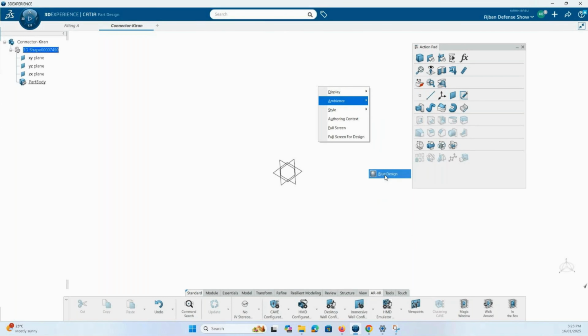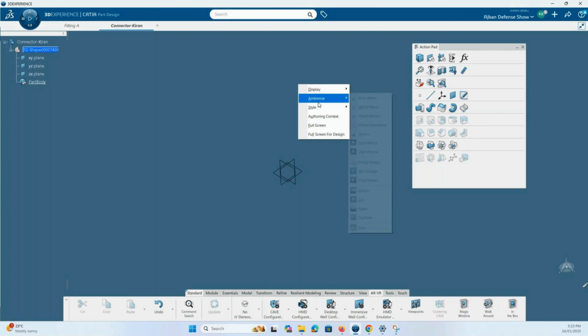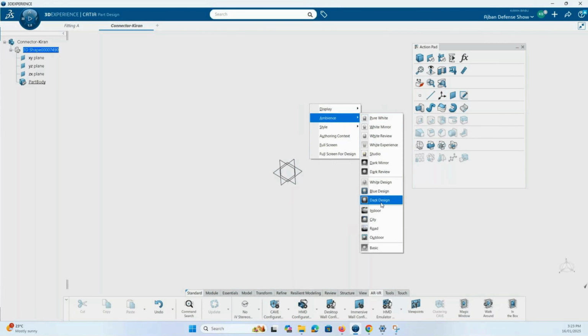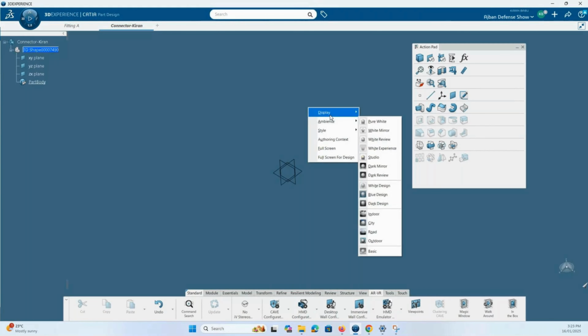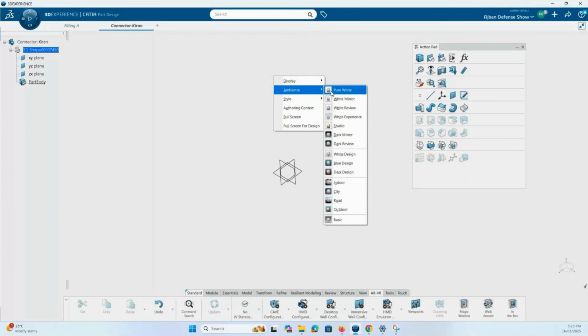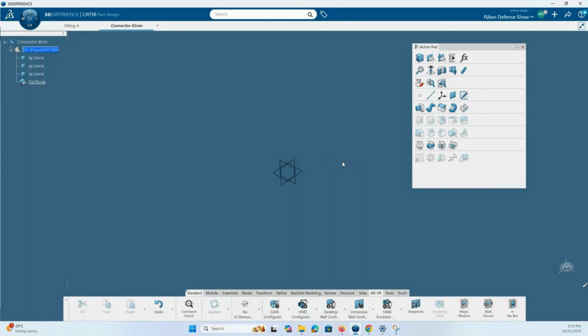I'm going to set it to blue design, and I'm also going to keep it basic. Okay, so you can go ahead and toggle between how you want to keep this. My personal preference is that I'm going to keep it in blue design. Okay, fantastic. So we have our environment to start working on the product.